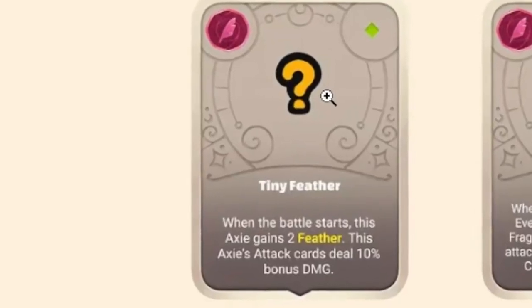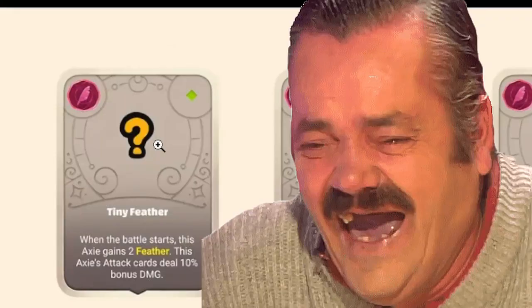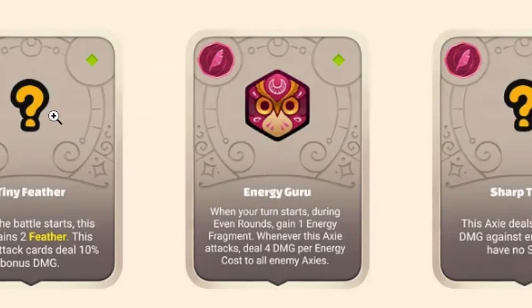When the battle starts, gain two feathers. This attack deals 10% more damage. That's almost irrelevant because the two feather boost is better. There's better ways to apply that than taking up a whole rune slot for that, and 10% bonus damage is almost laughable, right? Energy Guru is pretty much the same thing.